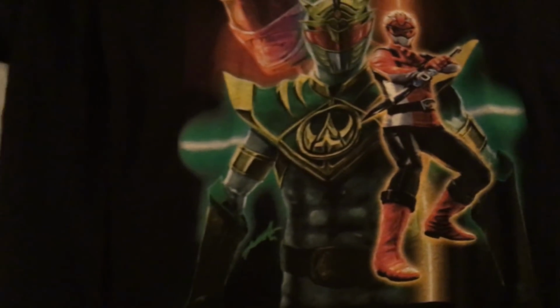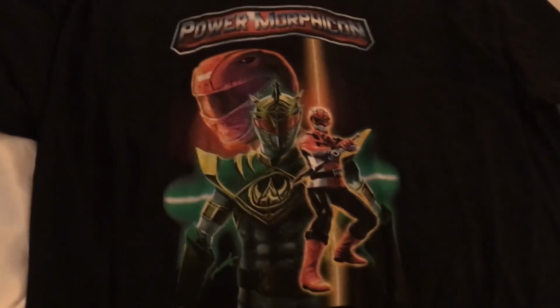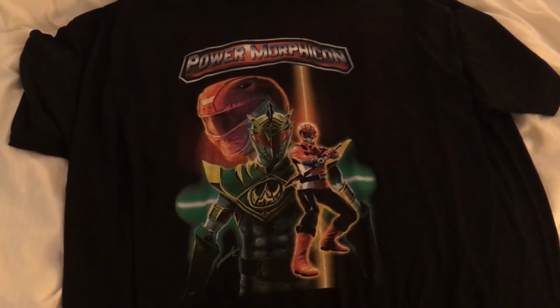Then in the middle, you have Lord Draken. I heard some people criticize this choice, saying that that should have been Brody, but there are no rules when it comes to this. It's only a Ranger from the present. It could have very well been any of the Mighty Morphin Rangers from the Boom comics going on right now. But Lord Draken has definitely become a major figure in this fandom and has just captured the imagination of so many who love the franchise and love the comic books. So, of course, it would be fitting that he would play a prominent role in this shirt here.